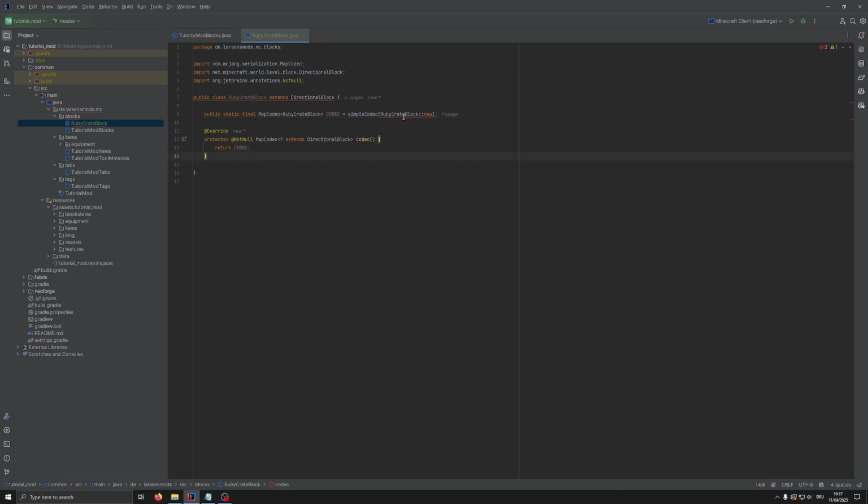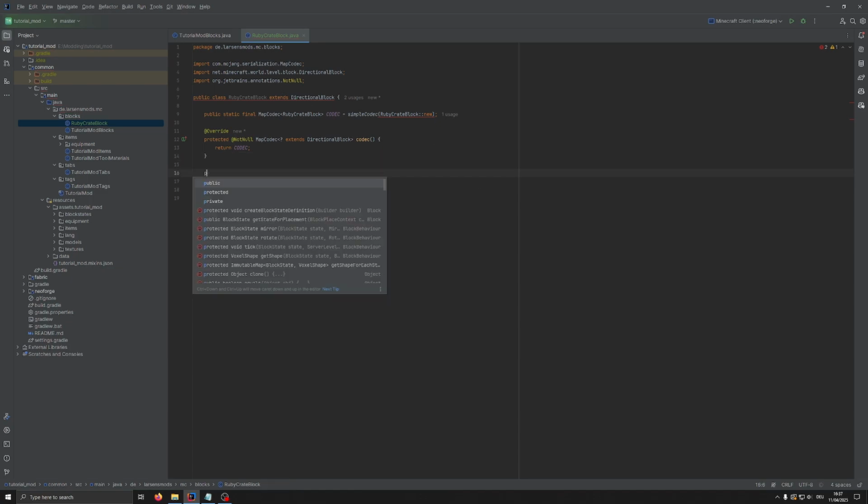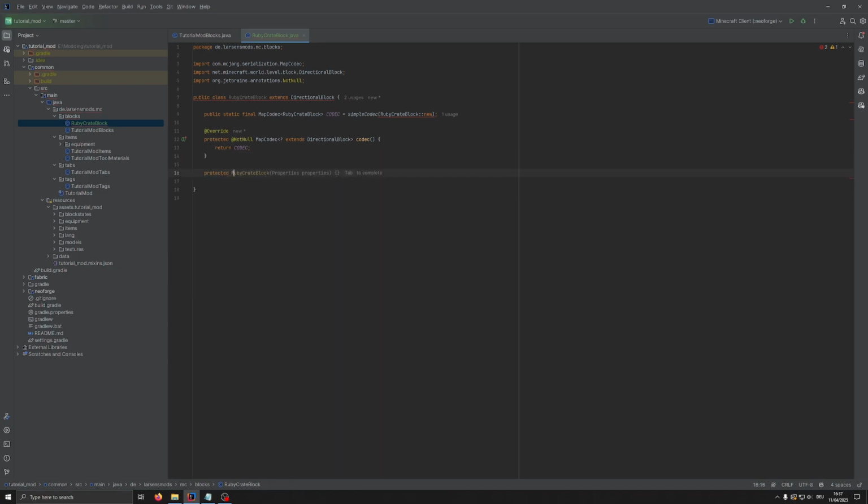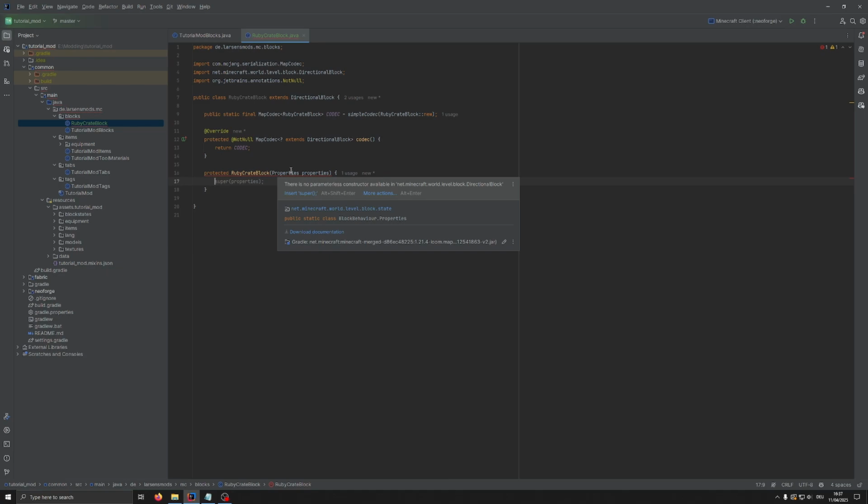Now, the constructor is missing, so let's create our protected Ruby crate block constructor, and here we have our properties. And this is the default constructor, similar to every other block, so we can simply pass these properties down to our super constructor, and with that we have created a Ruby crate block.